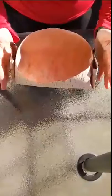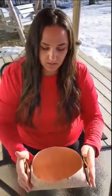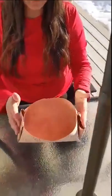And there you have it. And when I was growing up, I was always told these are called a makak, a small basket, usually made out of birch bark. And there you have it, easy peasy.